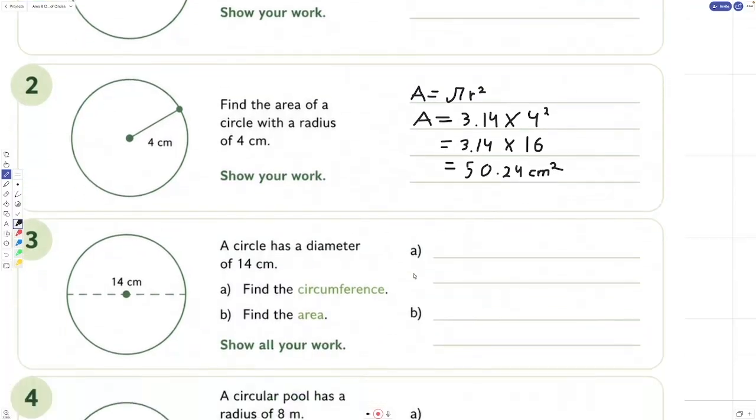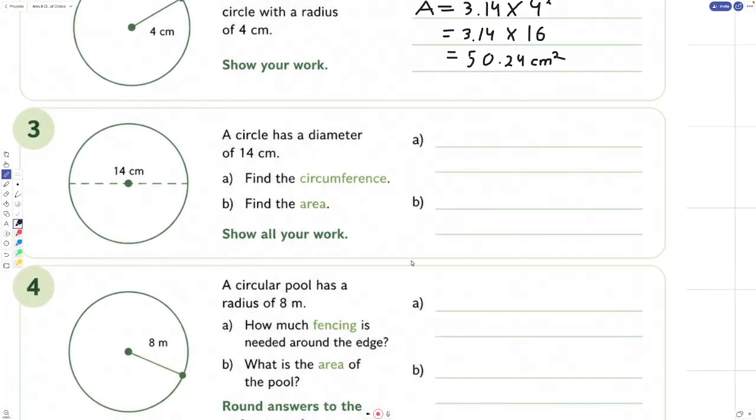All right. Let's move on to this one. This question is asking us to do 2 separate operations. So first we're going to calculate the circumference. If you remember what it is, write it down yourself. So we can say it's pi times diameter. Pi times diameter would be the circumference.